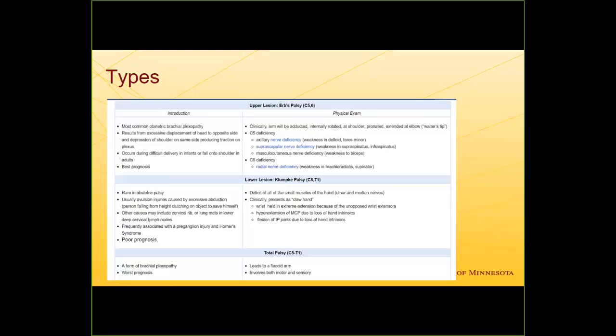Okay, so we would see a loss of cutaneous sensation or diminished cutaneous sensation in the C8 T1 distribution. So thinking back to the dermatomes for C8 T1. And then also we would expect to see motor dysfunction of the intrinsics of basically the ulnar nerve innervated muscles of the upper arm as well as into the hand.